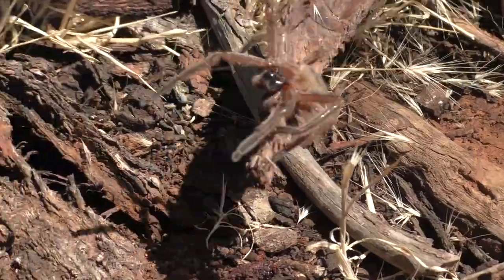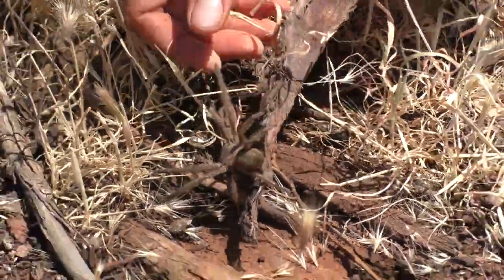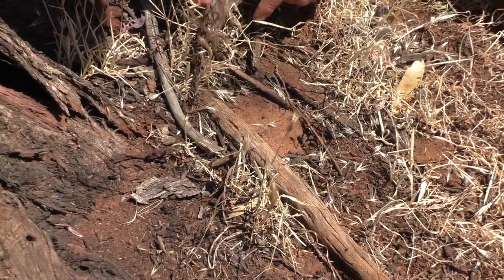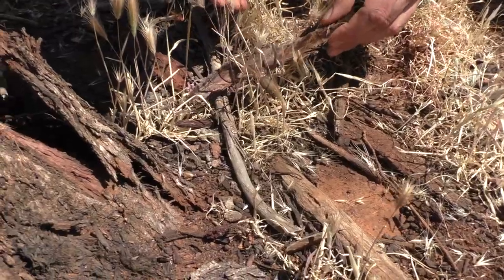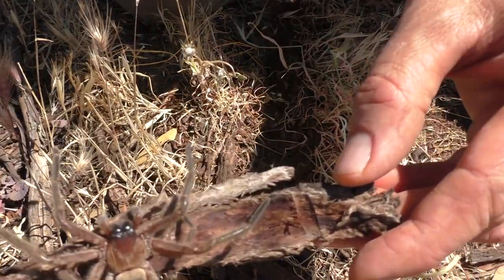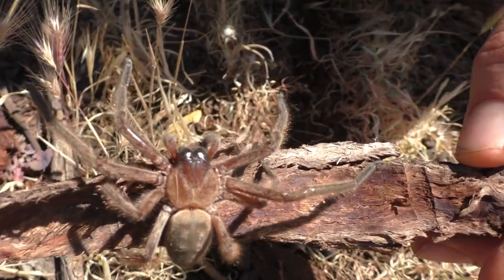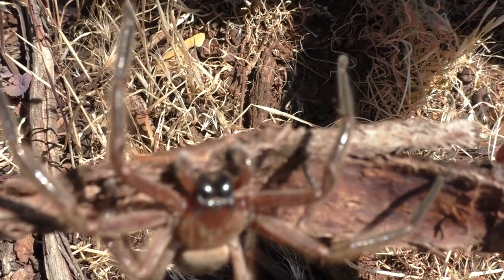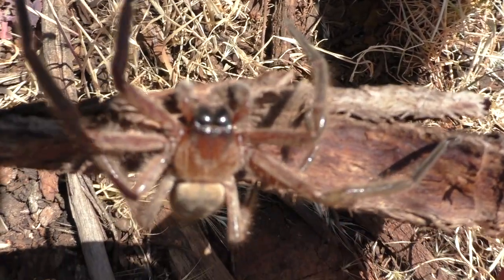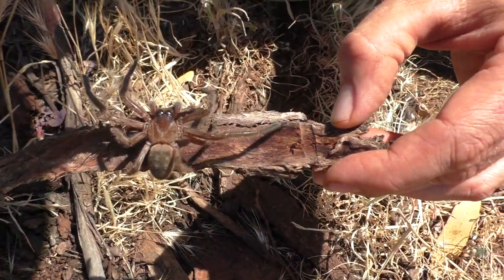These are one of my sort of favourite spiders. They're called a huntsman because they don't cast a web that catches things — they actually stalk them and hunt them. They can bite you, but it's not a bite that is very toxic. Now all spiders have either eight or six eyes. If we can get a close-up of her face — I'll spin her around a bit. It looks like six eyes. I'll have a look on the bigger screen later and see what she's got, but I think I can see six there.